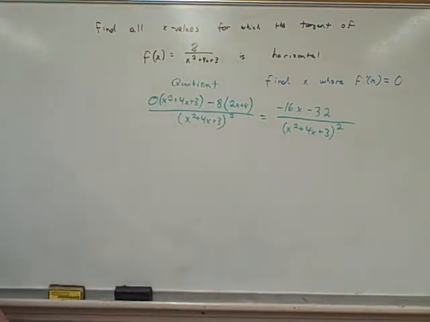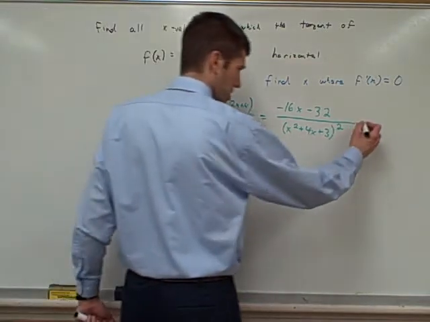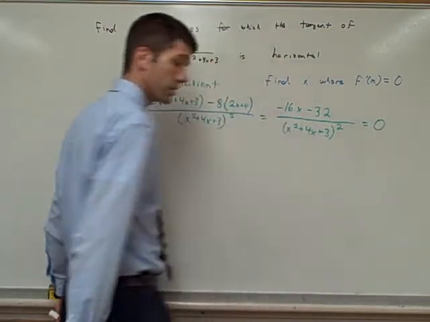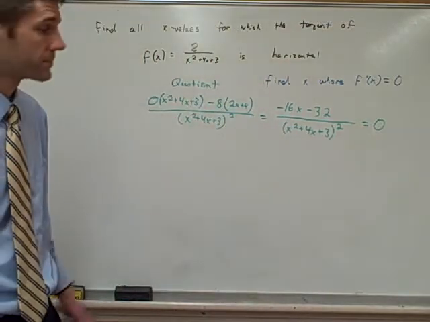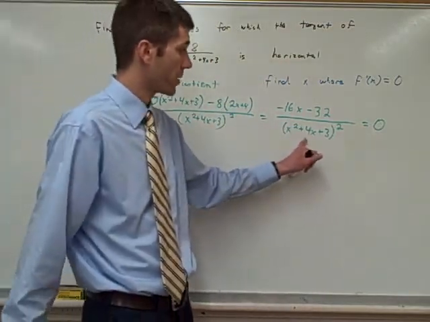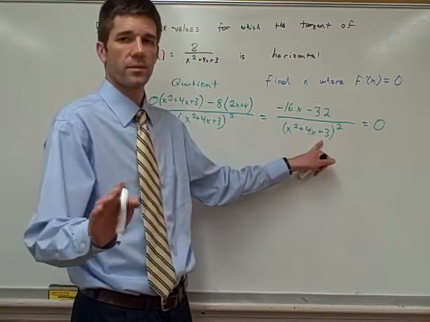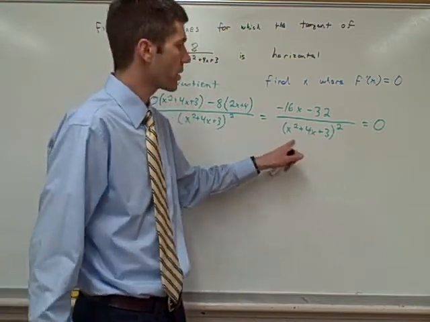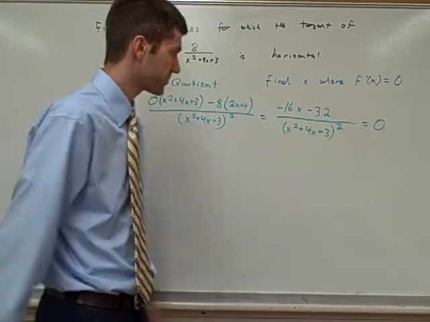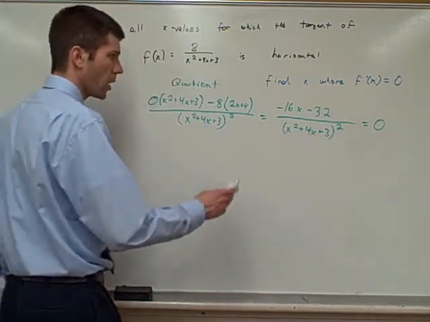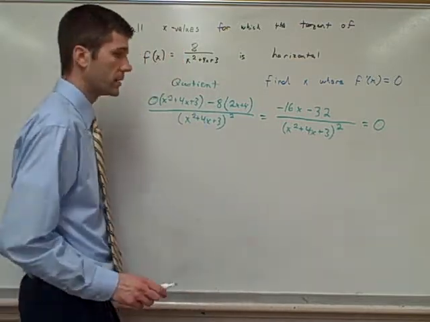We want to know where that equals 0. How am I going to solve that? Well, let me tell you what not to think about. Normally we worry about where the denominator would equal 0. That is completely irrelevant. Where this thing does not exist is largely irrelevant. What we care about is what makes it 0.